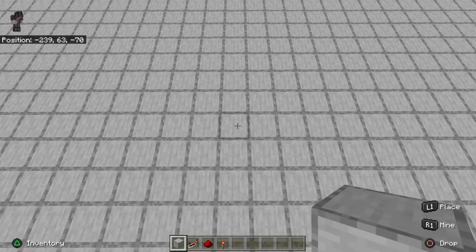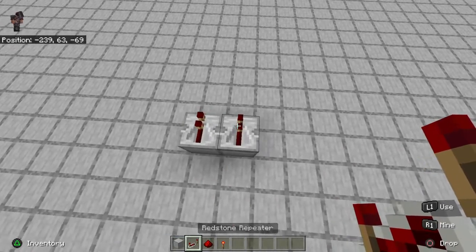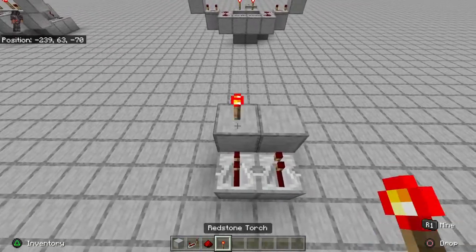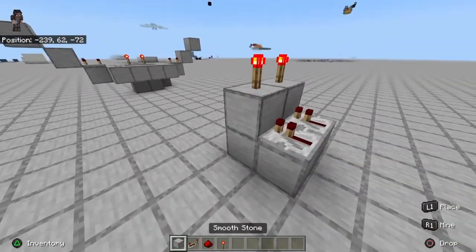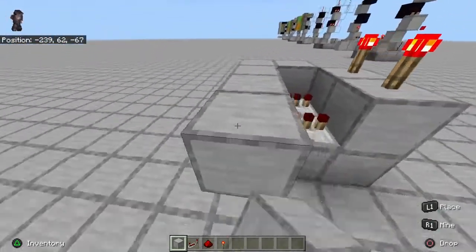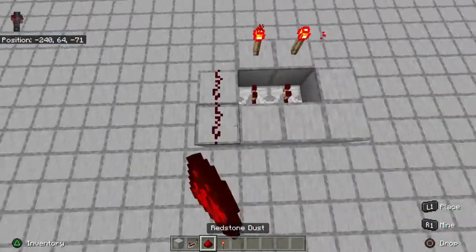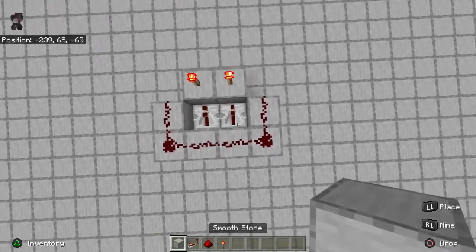So you want to start by placing 2 blocks like this and 2 repeaters facing to the front. Then place 2 blocks before the repeaters and place 2 redstone torches on top of those blocks. Then you can surround the repeaters with blocks like this. Then place redstone around them like this.